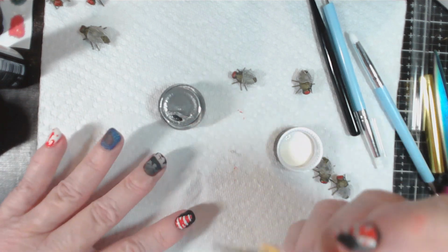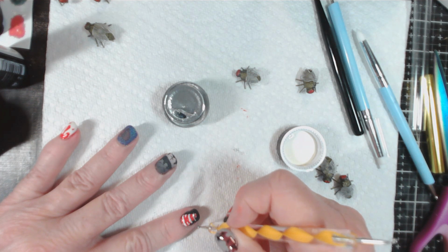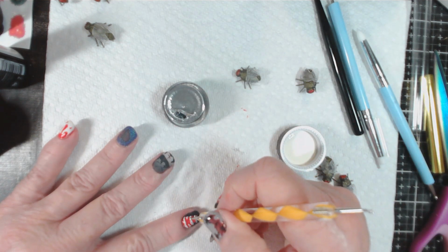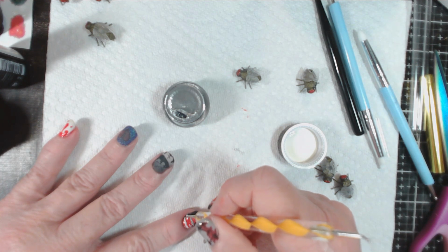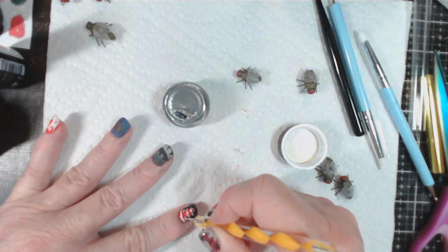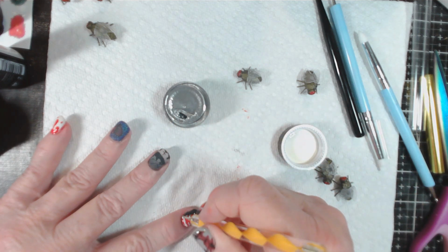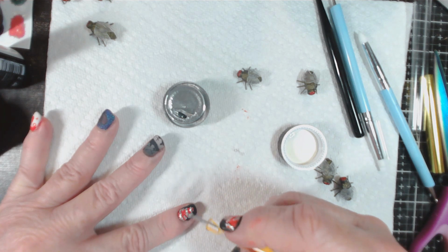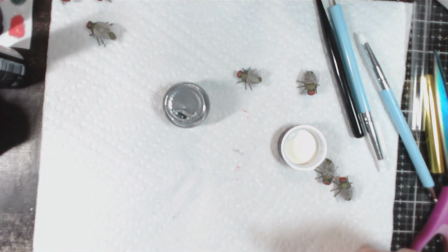And take that same side that I used before and just lay it right on top of that line of white that you put there. You can use the paintbrush, it doesn't matter. And yes, you're building colors up here because you want that texture when you're done. Myself, I can't stand to have bumpy nails, so this is going to drive me nuts for a while, but I'll get used to it because I did it. I'll leave it. There we go. You have staples. Now we're going to cure that, and I'm going to show you the top coat for the ones that need a top coat, and then we'll be done.